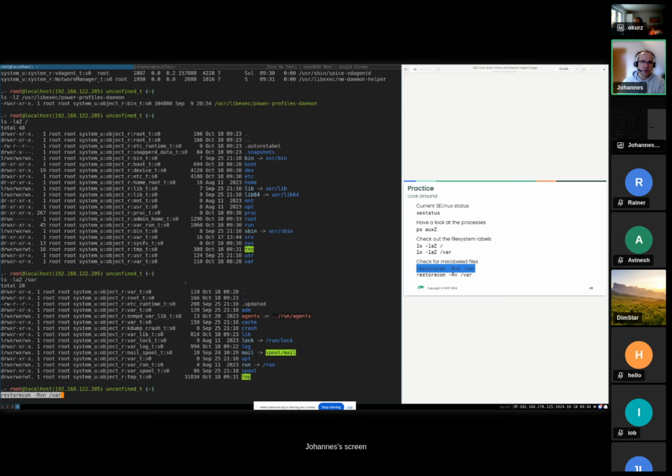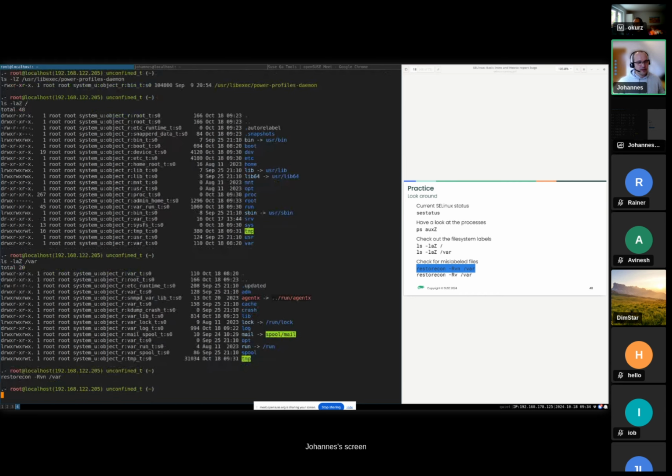Otherwise, especially if you want to recreate a problem, it might get annoying to then restore it back to the broken labels. So now we check the file system, but since we are on a freshly labeled system, nothing really happens here. Everything is properly labeled. If you remove the -n, it would relabel what you've seen, but there is nothing to relabel on this system.